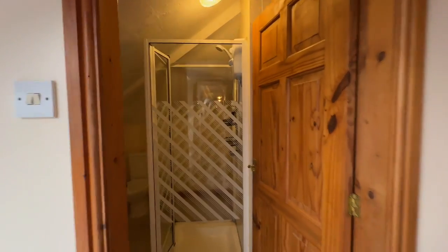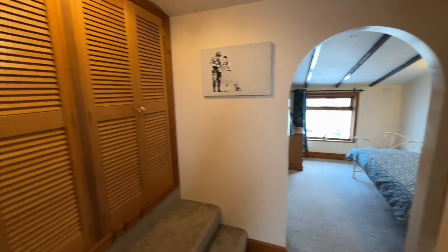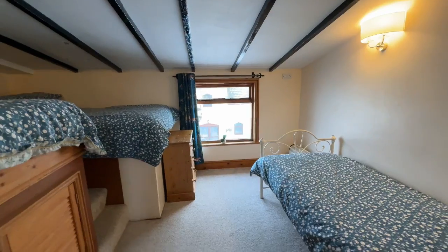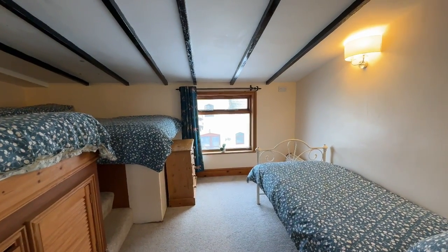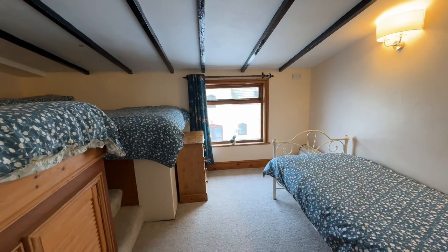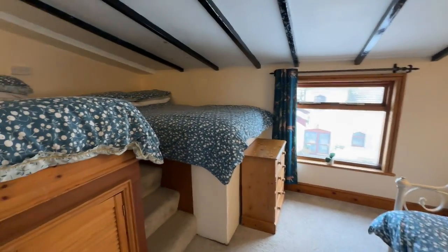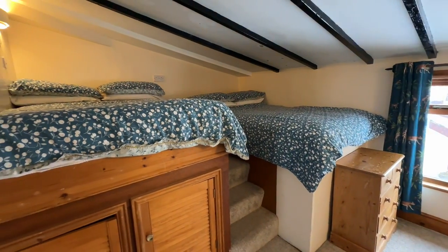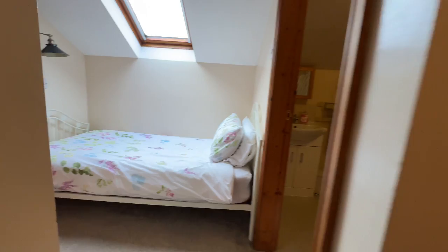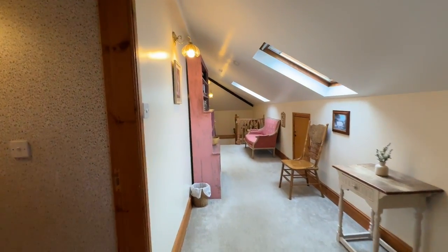We have a shower room. We have a doorway, which is open, which takes you into a dressing area, and an archway, which leads into another large room. So really, this home is not what it says on the outside. It's a great size detached property, but inside it's been configured in such a quirky way, making the spaces really, it helps when you're generating an income, because all these spaces are just a little bit different. Nothing's boxy, nothing feels like it's too small. You've got lots of different levels, which makes it work.